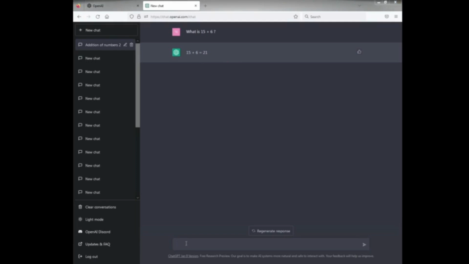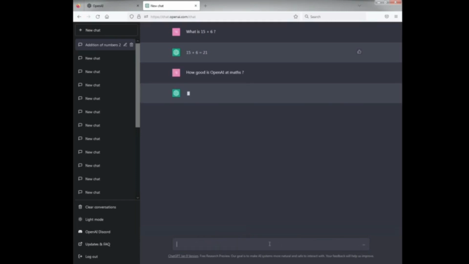So you could ask it something like, how good is OpenAI at maths? And like I said, you can hit return, or you can click on this icon over here.